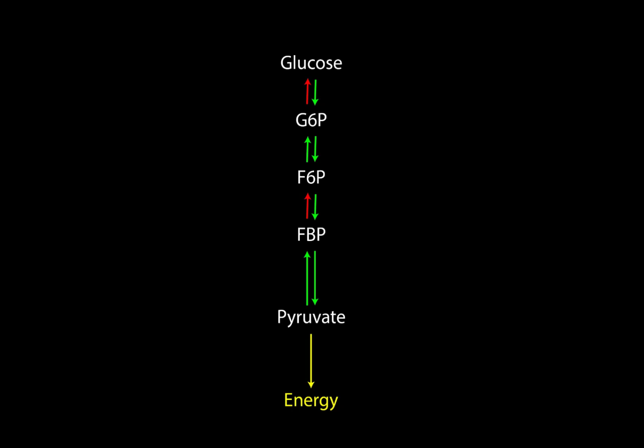Note that I've only highlighted some of the steps, and in this case, really only the first few steps. And remember that two of these steps are considered irreversible because of the high energy demand it would take to convert glucose 6-phosphate back to glucose or fructose 1,6-bisphosphate back to fructose 6-phosphate. Okay? But as it turns out, those steps actually are reversible. They just use a different enzyme and catalyze a little bit different reaction. And what this means is that we really are able to reverse glycolysis. And when glycolysis is reversed, we call it gluconeogenesis.